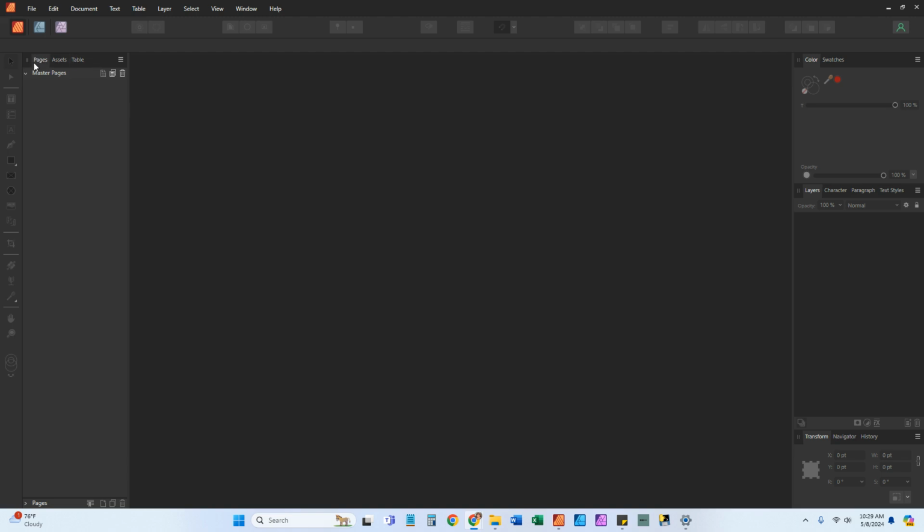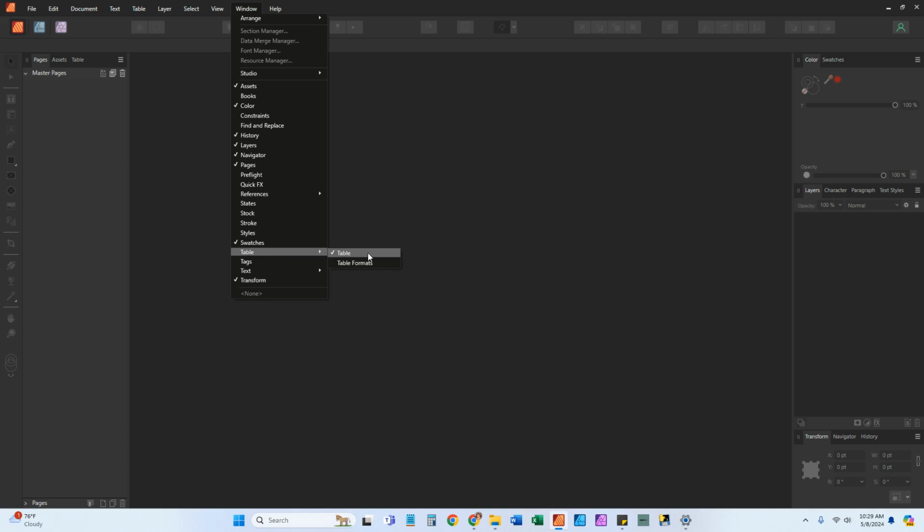And in this bar up here, you need to see pages, assets, and table. And if you do not see those, you can go to window at the top and you can scroll down and see there's assets and pages and table.